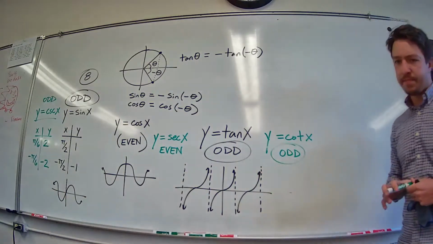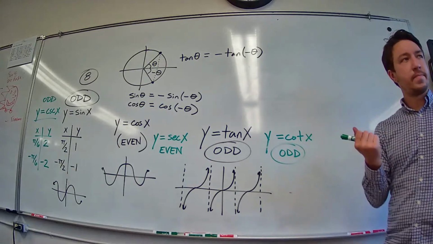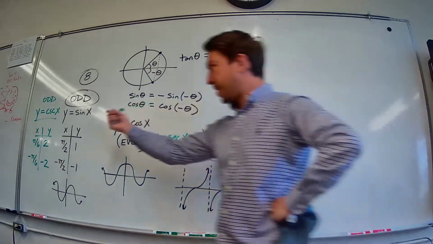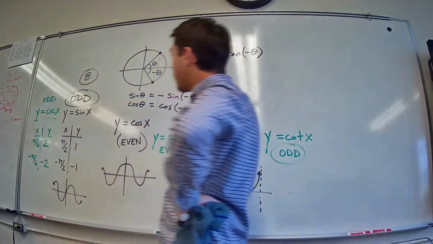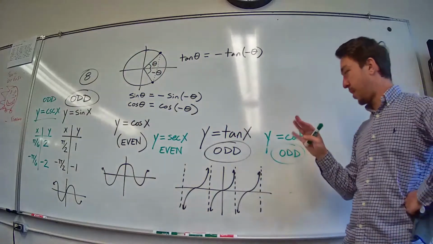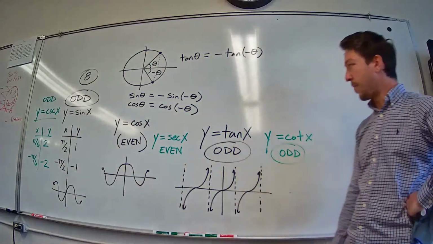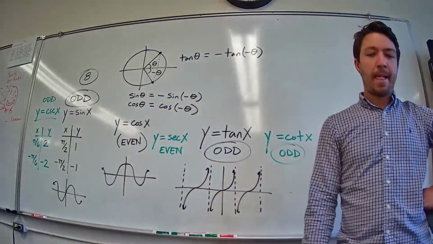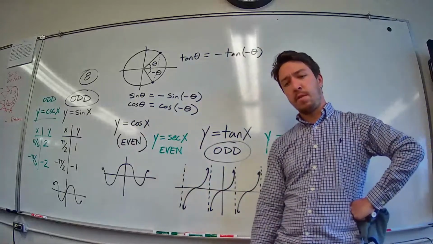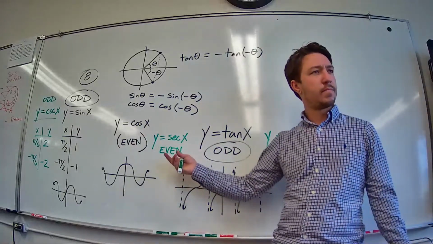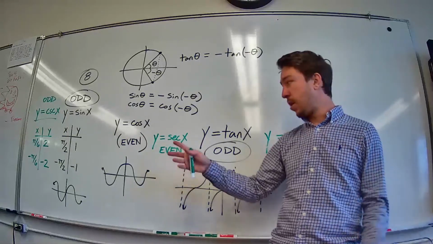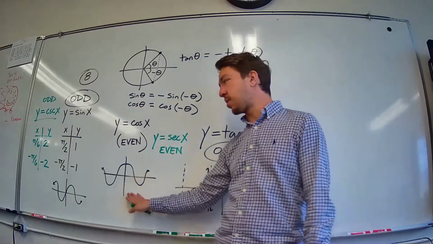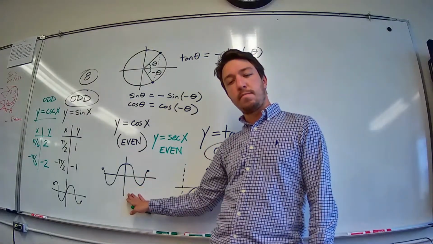So in the full breakdown here, how many of them were odd? 4. 4 of them were odd. So if sine is odd, sine's best buddy cosecant is odd, tangent is odd, and tangent's best buddy cotangent is odd. Even ones, there's 2 of them. There's cosine and his buddy secant. Okay? That'll help us when you're graphing. So like, we haven't graphed the secant function yet, right? But what's going to help us graph it is like, we know it's an even function. So it's going to exhibit the same type of symmetry as the cosine function, right?